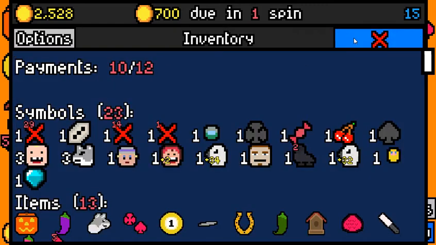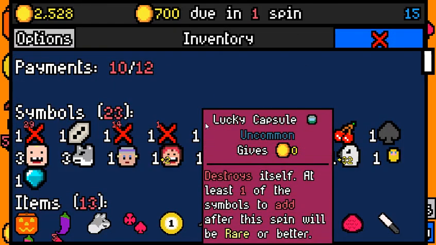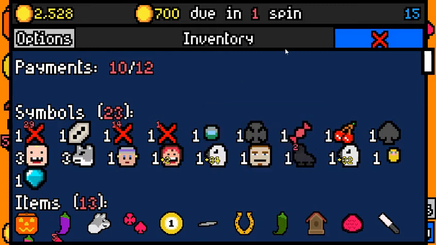I should actually look at the wording. Alright, destroys itself, at least one of the symbols. So importantly, when you read the lucky capsule text, it doesn't say when destroyed, at least one of the symbols will be rare or better. The effect also happens if it's not destroyed.